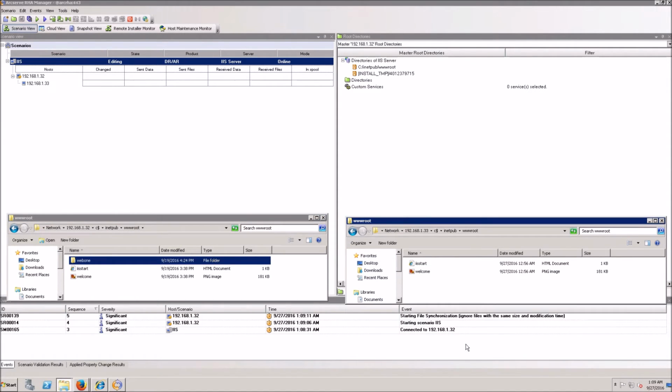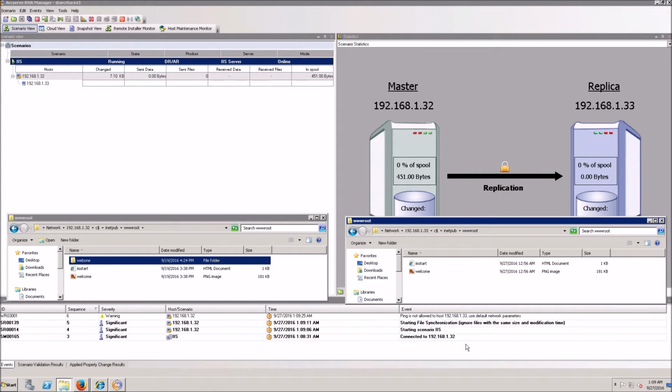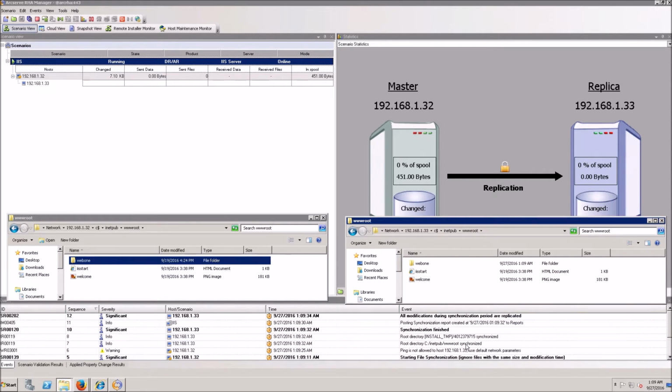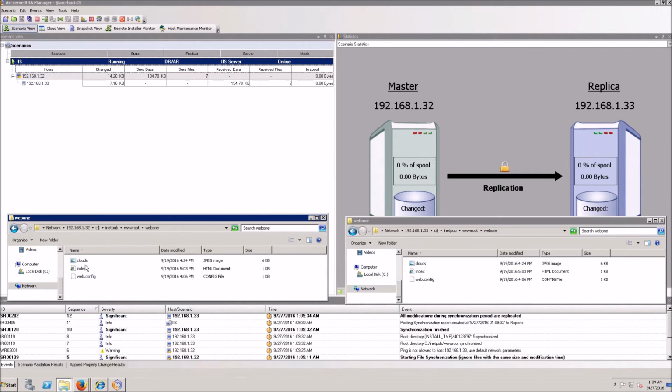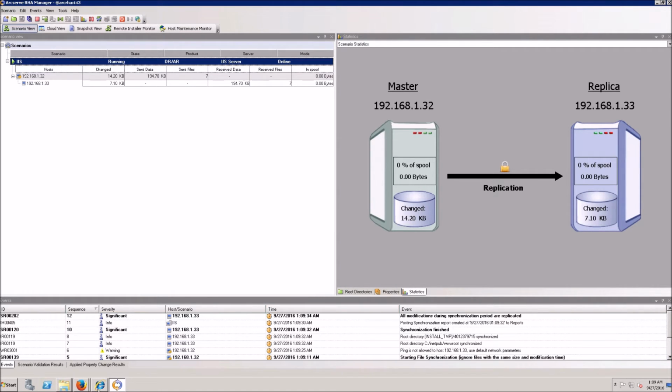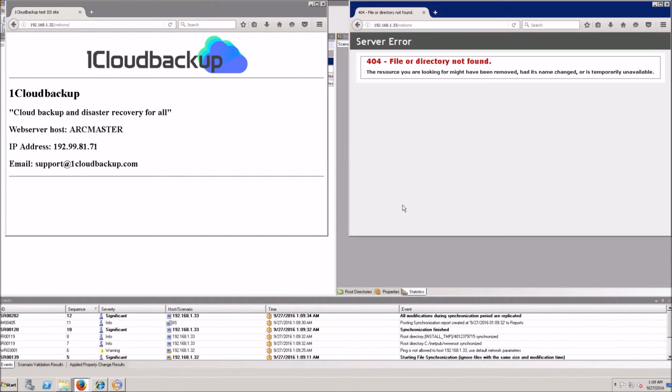So it's replicating in the background. Notice on the right side, in a second you'll see the web1 directory when replication is finished. It is pretty fast. The site's small. Even if you have a huge site, the data moves at about a gig to 4 gigs a minute, so you can get a lot done very quickly. So the site's over there. However, there is one caveat. The site is not running in your disaster recovery environment yet. So if I hit the next button on my second site, it's still not going to come up. The data's there, but the website is not started.